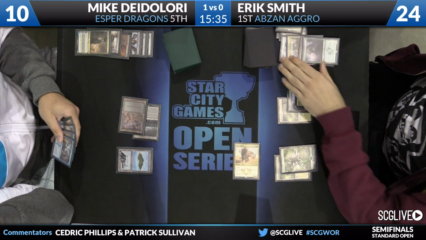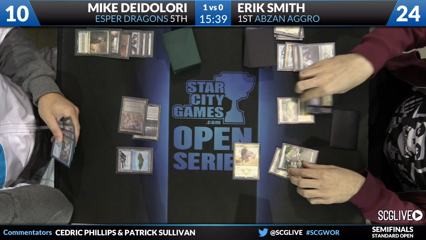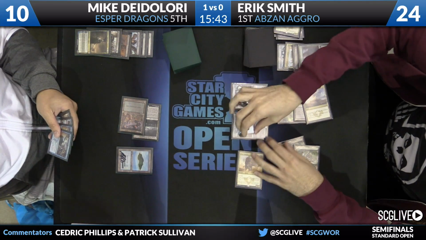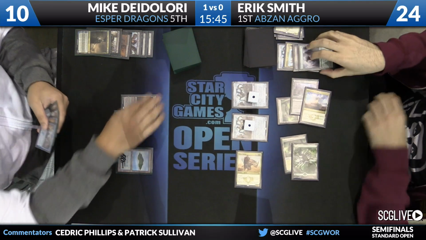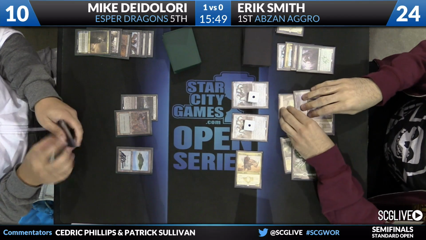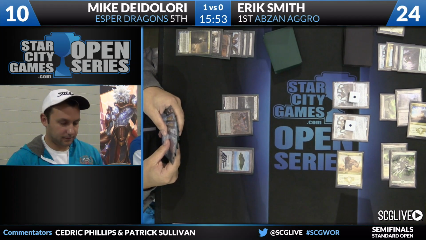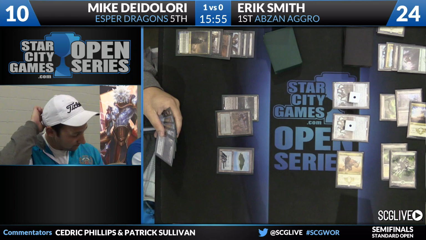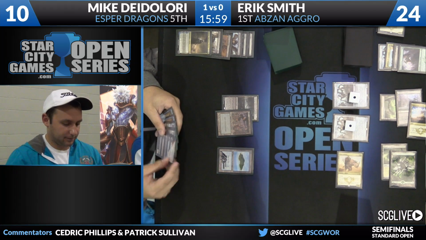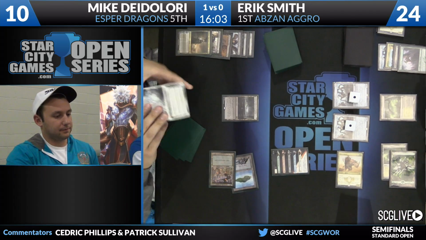The problem that I have with this land from Deidolori is I don't mind viewing Ashiok as a fog if your hand's really good. But his hand's not that good. Even if he draws blue mana, it's not like he's allowed to do anything that powerful. Jace the draw. One of the poorer draws here. There is the Jace, however.